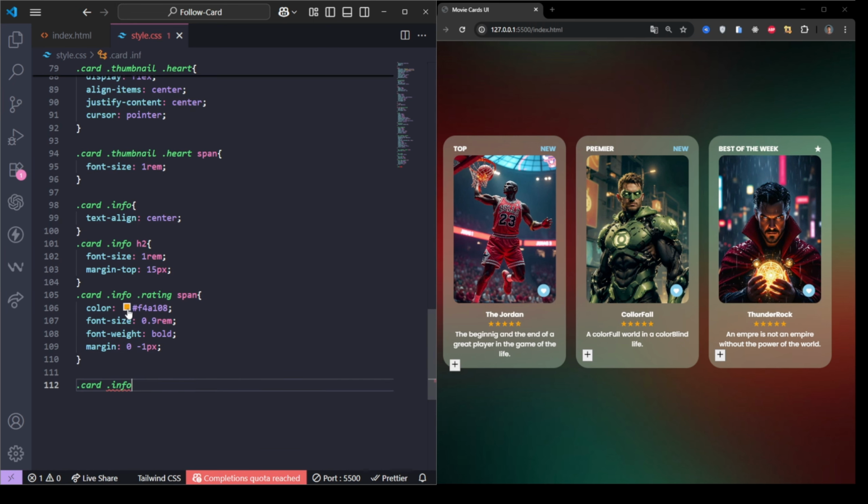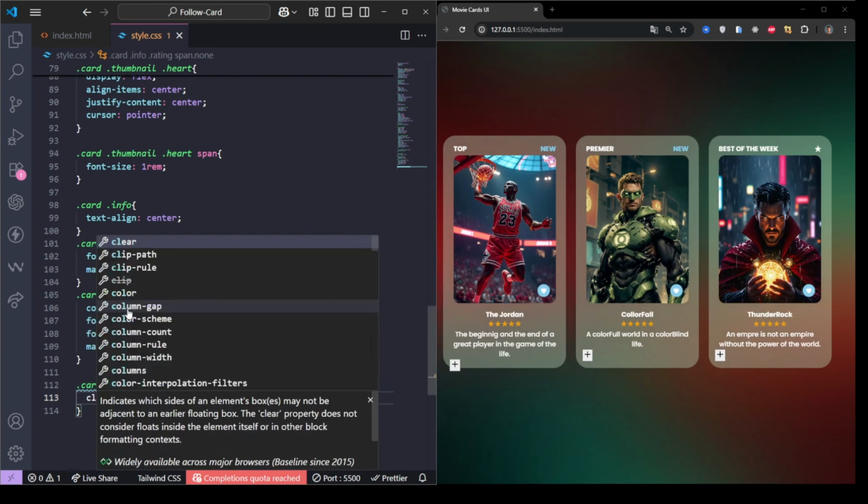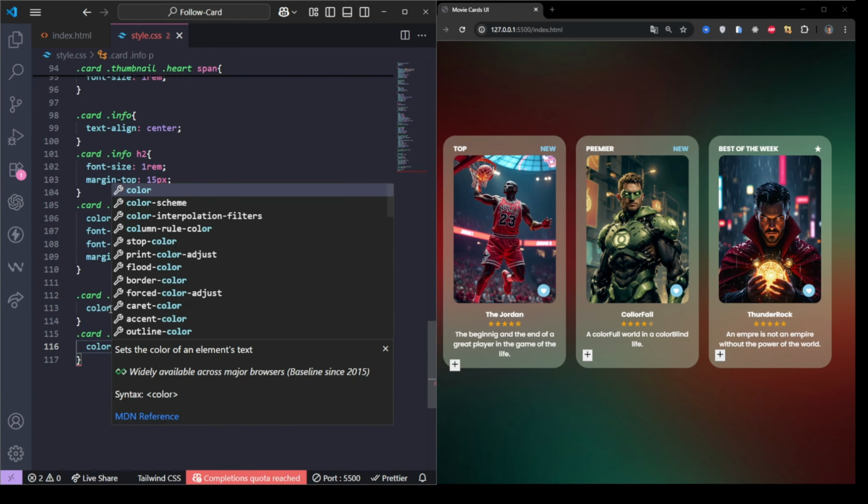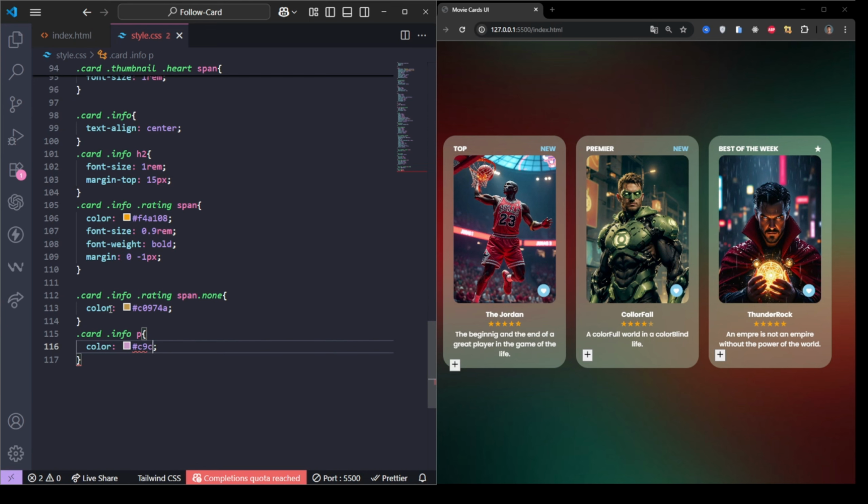For unrated or half-filled stars, we use a dimmer gold. Finally, a short description, subtle, light-colored text with a small font for elegance.